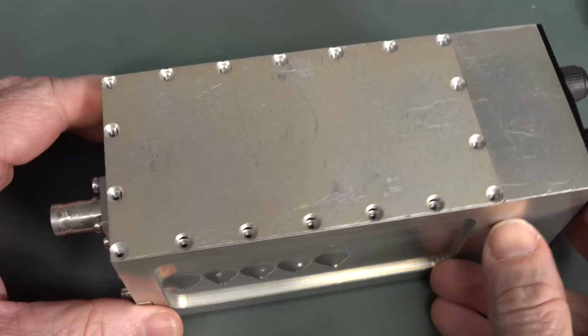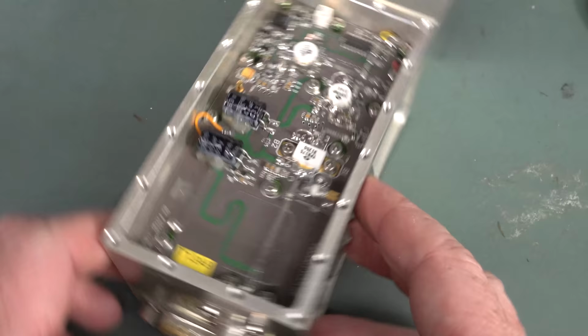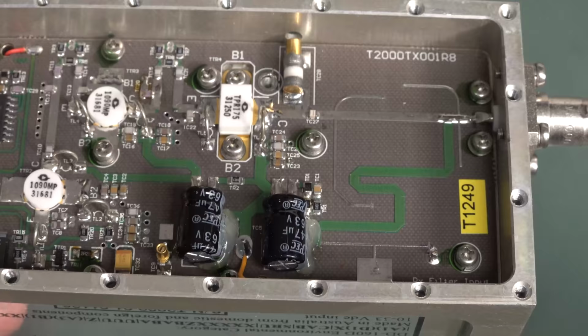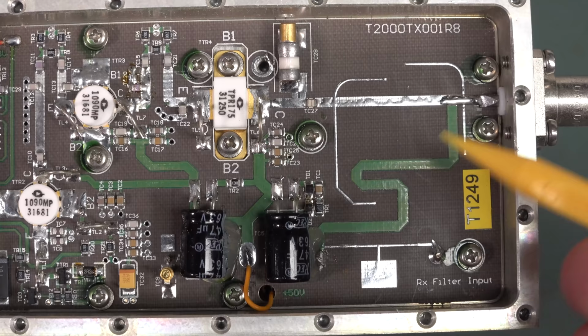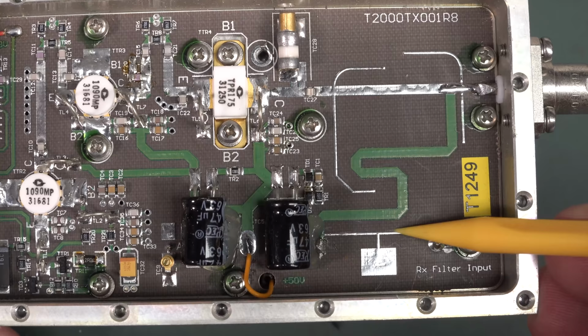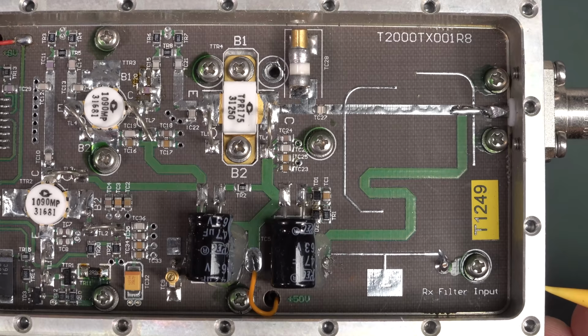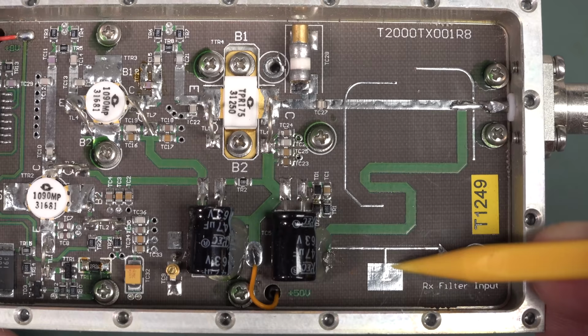And this side here has to be our RF section. So ta-da! Oh, it's upside down, all the electrons are going to fall out. Oh, there you go. Look at that. That's not your regular FR4 PCB, is it? No, sirree, Bob. And we've obviously got some distributed element RF goodness going on here. Like that, for example, is a capacitor. A long trace like that is an inductor. You've got to remember, at RF frequencies, even traces start becoming inductors, they start becoming capacitors. And when you have a large pad like that, this could be, say, an inductor, a capacitor to ground, because there'll be a ground plane under there, and then another inductor. So that could be an LC filter.